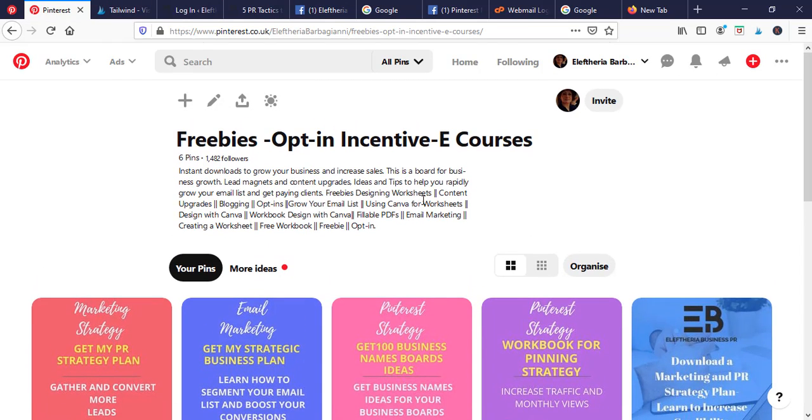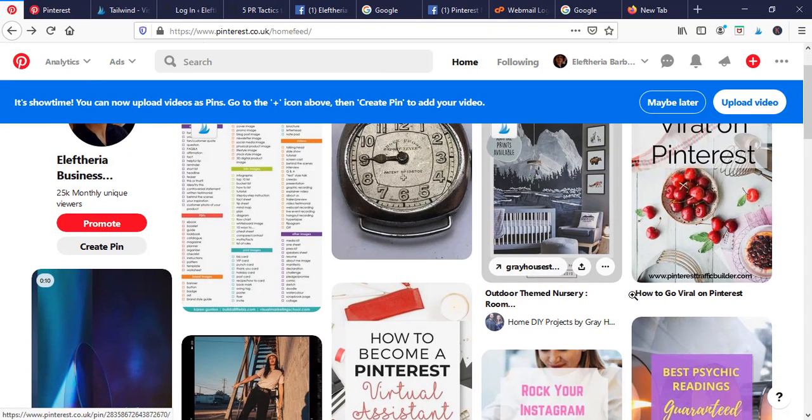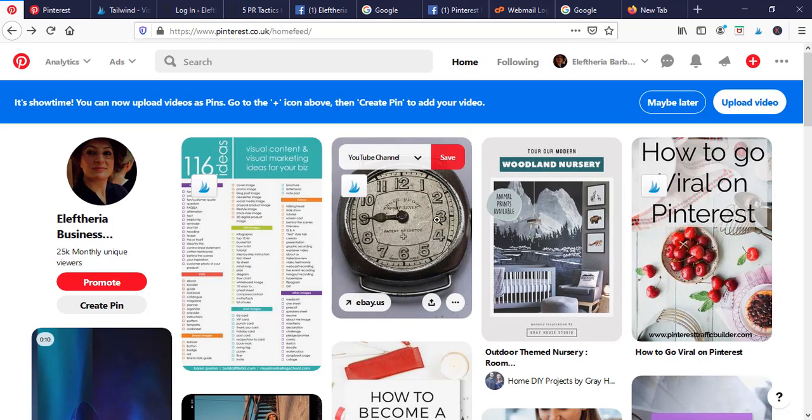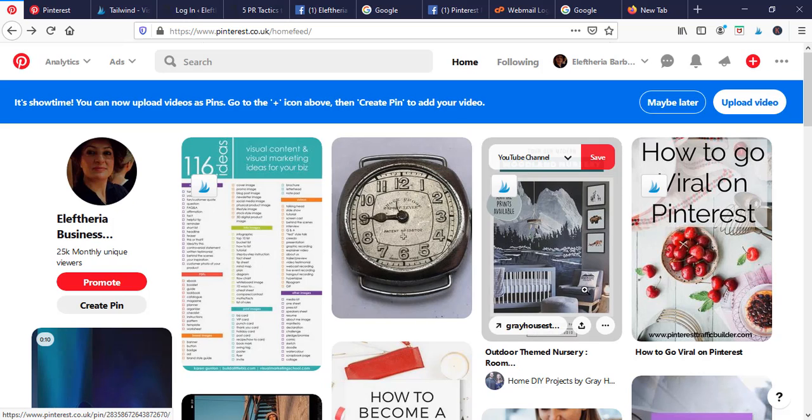And remember that if you always want to grow fast, pin constantly, use the description on your boards, use the description on your pins, and also inside the images of your blog. Use Canva to design your pins. It's very easy, and to be honest with you, it has ready-made Canva templates that you can just edit, so you don't really need to struggle. And then you can start your own designs.